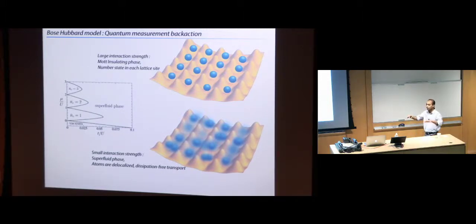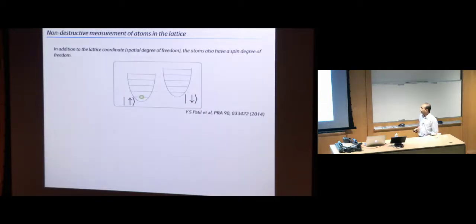So they're still undergoing tunneling, but every now and then we can controllably measure their positions by scattering a single photon off of them. The way this works is to realize that the atoms propagating in this lattice not only have kinetic degrees of freedom, they also have spin degrees of freedom. Usually they are in the ground vibrational band, and let's say spin up. This is the true ground state.